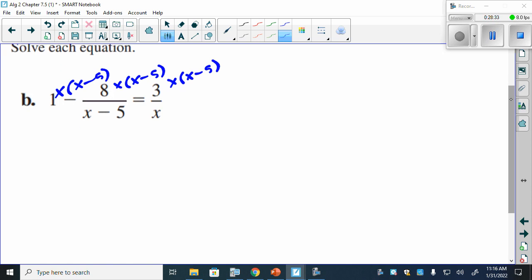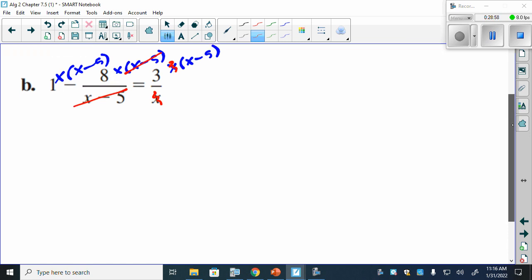And again, I've realized I've not talked about the restrictions, but we'll leave it to the end at this point since we already got started. Now, if we do the multiplication of x and x minus 5 across these 3 here, well, in the middle, the x minus 5 and x minus 5 will cancel out like we wanted. And at the end here, the x and x would simplify out, leaving us with, in the first, well, x times x minus 5.